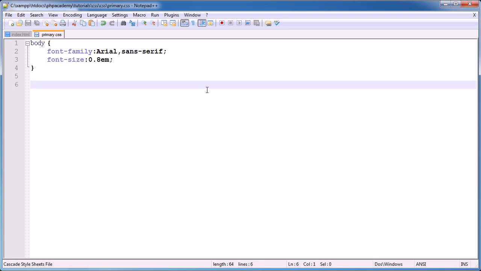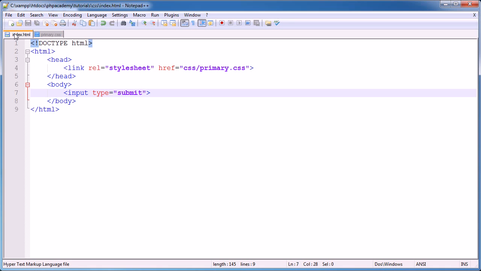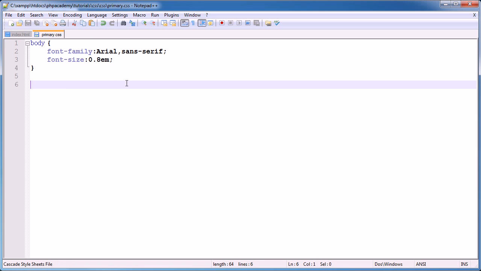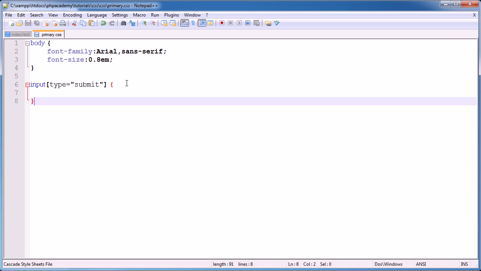So let's go into our markup. I've already set my font family and my font size up here. You can use the shorthand font property if you like, but I've just done them in two properties. So let's go ahead and style up our submit button. Now, obviously, as per the last tutorial, we could add a class to this or an ID. But if we're going to have like 5 buttons on a page, we would use a class, or we could target it by its type. We've already looked at this, so let's do that. We're going to say input type equals submit. So we're now styling submit buttons.